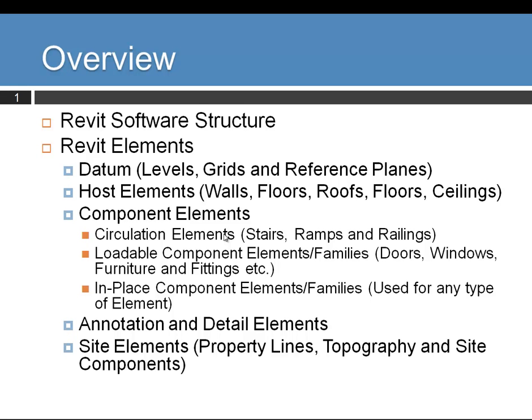The other elements there are more obvious component elements, things like doors, windows, furniture, fittings. They're all hosted by things like walls and floors. So when you move a wall that has a door in it, the door goes with it. If you move a floor that has some furniture on it, the furniture goes with the floor, things like that. And so the way things go together is important, and once you understand that, it makes it easier to make those things and understand why, when you make certain changes, certain things are going to happen.